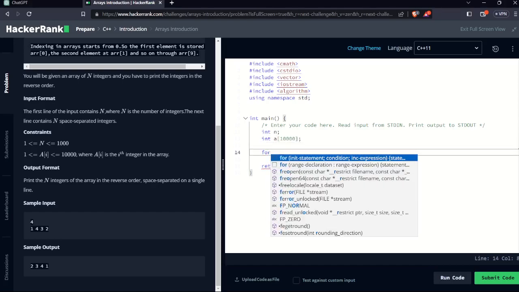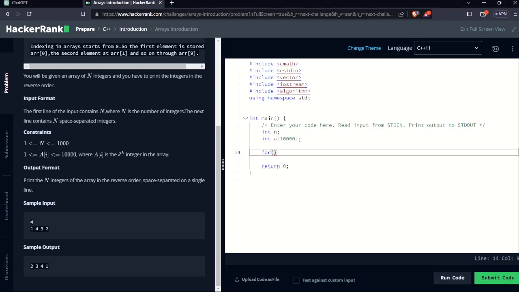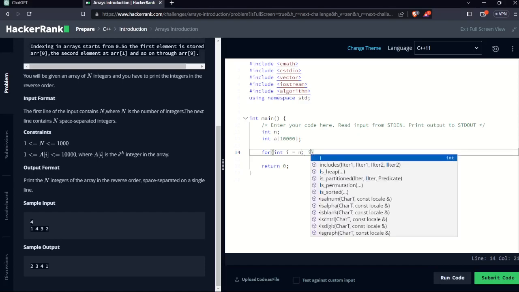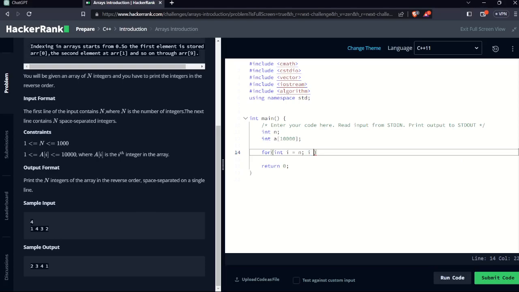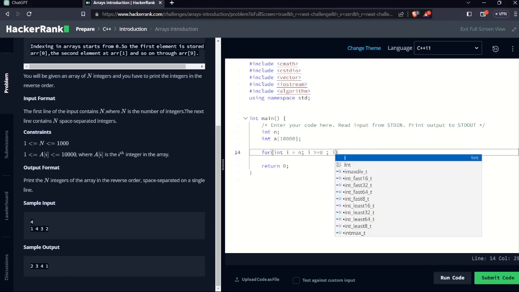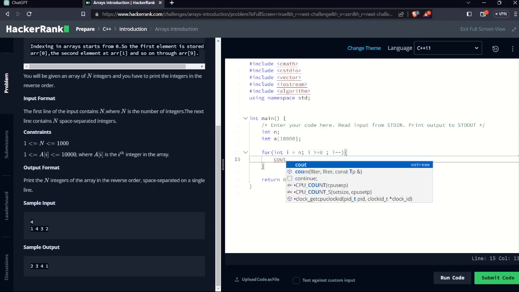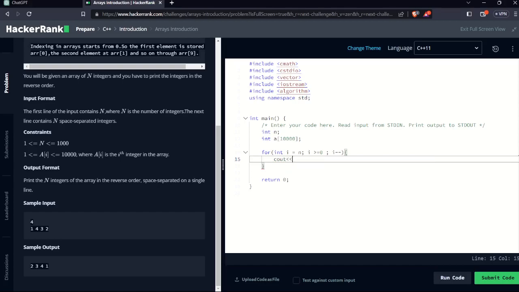So I need to consider a for loop. I will initialize the index, or let it not start from 0, let it start from n. So i should be greater than or equal to 0, go till the first index and let it decrement. So cout a of i.